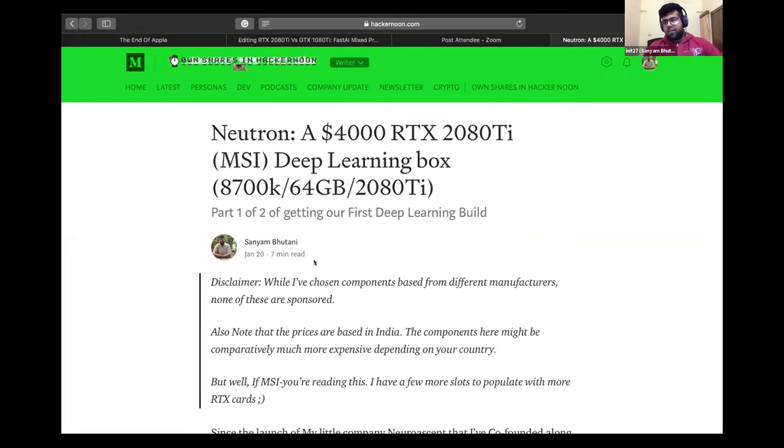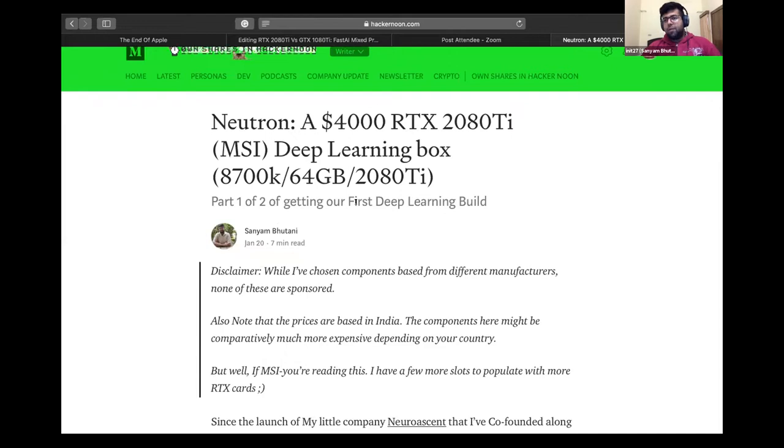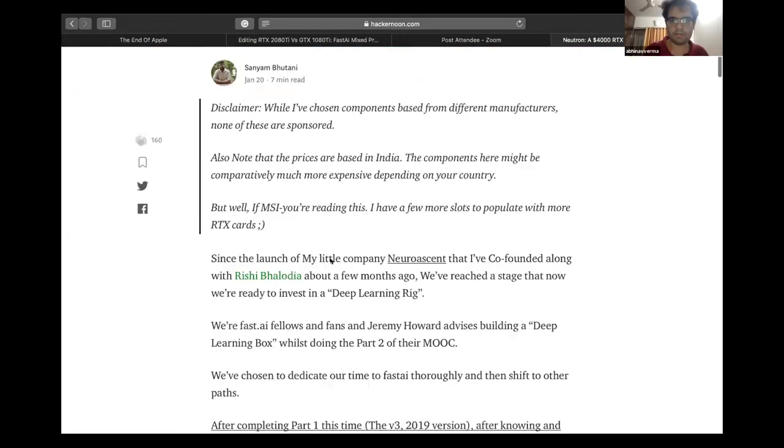If anyone is interested, I could quickly go over the components. Is anyone interested in the choice of picking up the components? Yes, certainly. So I did not assemble this myself because I wasn't very confident in my assembly skills. So I went to a third-party retailer and had it assembled, but I did my research on Reddit and even on the Slack communities that are there.